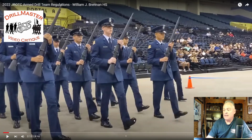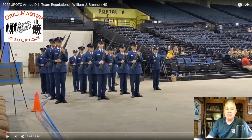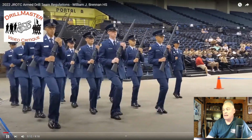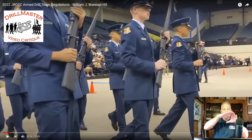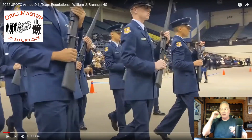So you can see high toe compared with just about everybody else, and you'll see as the team marches forward, his technique of marching is completely different from everybody else. Now, it looks great because he's just floating, and that's exactly what you're supposed to do on the football field for the marching band for the halftime show. That's what we want here as well.